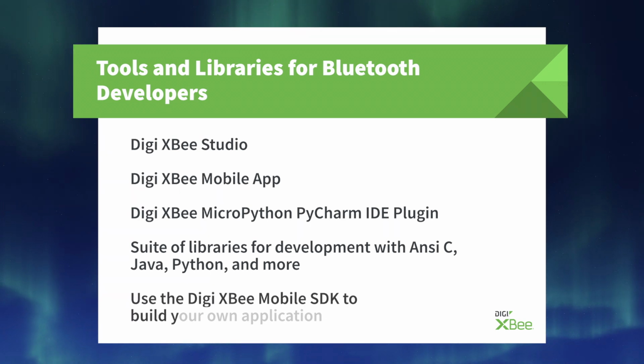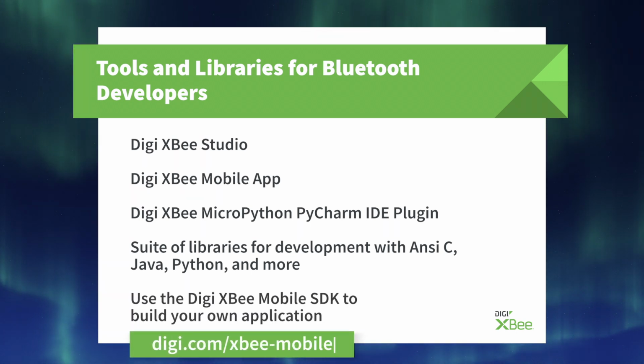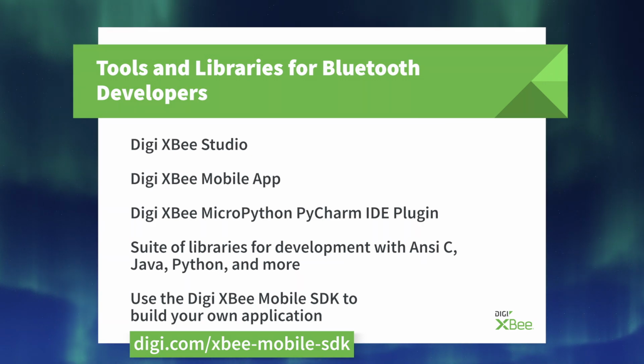These libraries support the user data relay frames that we mentioned earlier to facilitate building applications to leverage the Bluetooth interface. Additionally, the XBee Mobile SDK, based on MAUI, allows customers to build their own applications on both Android and iOS devices. This software development kit can be used to create your own custom configuration tools and contains libraries to make it easy to configure and authenticate with XBee 3 devices over Bluetooth.